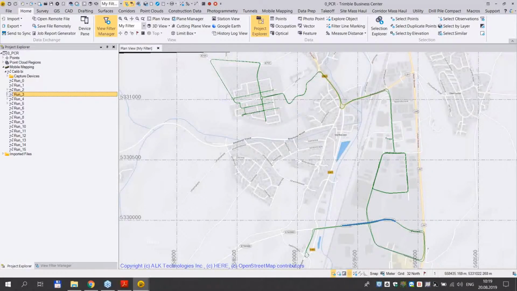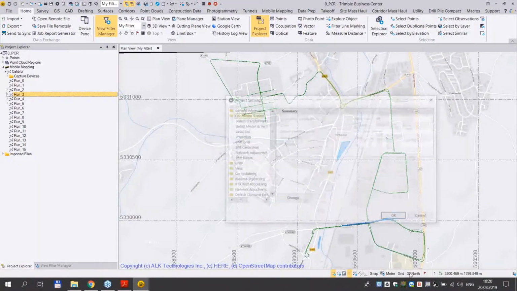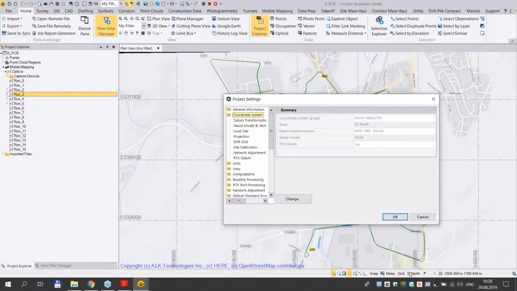After the import, you will be able to see your trajectory file and the runs that you have collected in the Project Explorer. In my presentation, I will be working with runs number 2, 3, and 4 for the purpose of the demonstration. Also very important here is to identify the coordinate system that you'll be working with.